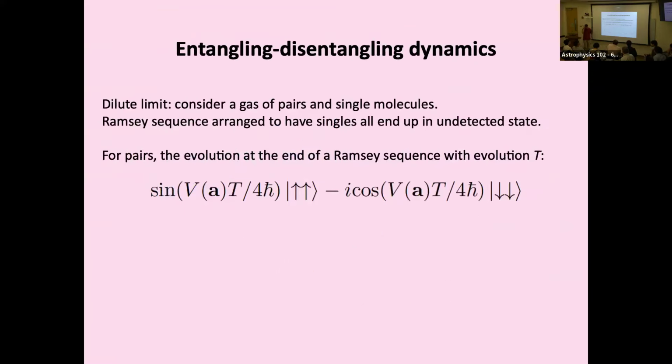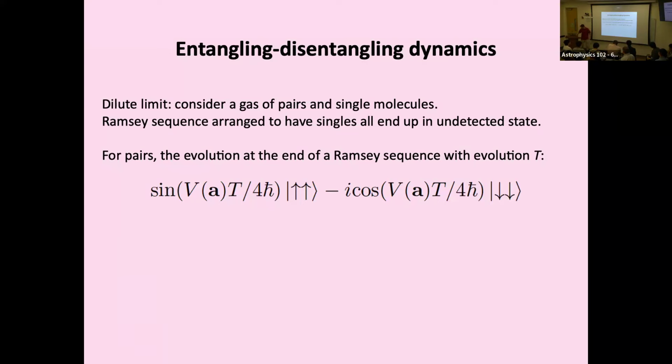OK, so in fact, if you just take the dynamics of this simple dipolar Hamiltonian on two molecules, you start from the state and you let it evolve, what you get is this evolution versus time, something like this. Okay, this is time here. And what you can see immediately is that at some time, you're going to produce a Bell state. So you start from a product state, it goes to a Bell state, and then it goes back to a product state. So this is like some sort of entangling, disentangling dynamics, right?